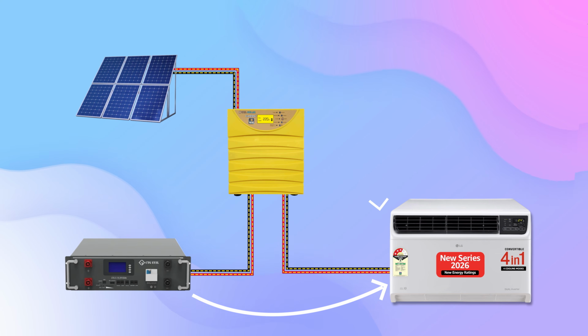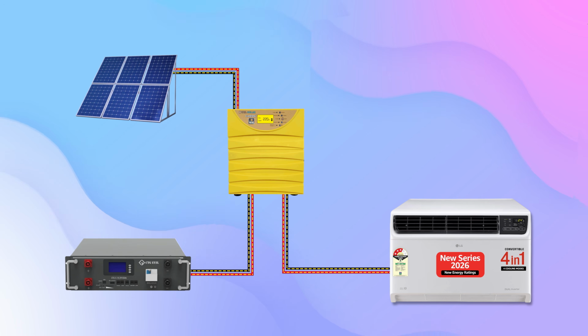In this way, in the morning your AC will run using both solar power and battery power. As solar power increases and AC consumption decreases, your batteries will start charging again. And after the batteries are charged, when sunlight reduces after 3 in the afternoon, your load will again run on battery plus solar. So this is how you should select solar panels. Here also, you need to look at total consumption in terms of units.